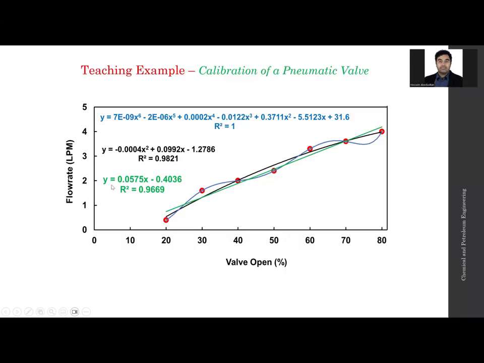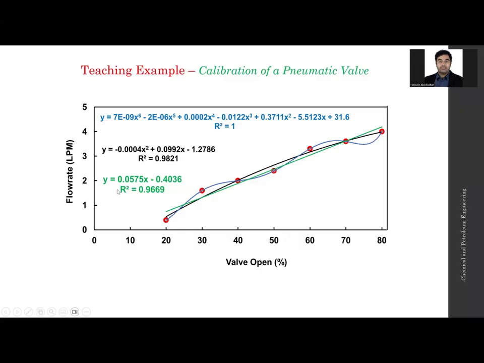So for real systems that we have in engineering, you need to consider both mathematics and physical aspects of the system. So this is going to be the right fitting, but still, when you look at this fitting, this is not completely right. Why? Because if I give x a value of 0, then I will get a negative value for y. If x has a 0 value, that means the valve openness is 0, and when the valve openness is 0, that means the valve is completely closed. So when the valve is completely closed, then we do not have any flow rate. So y must be 0.